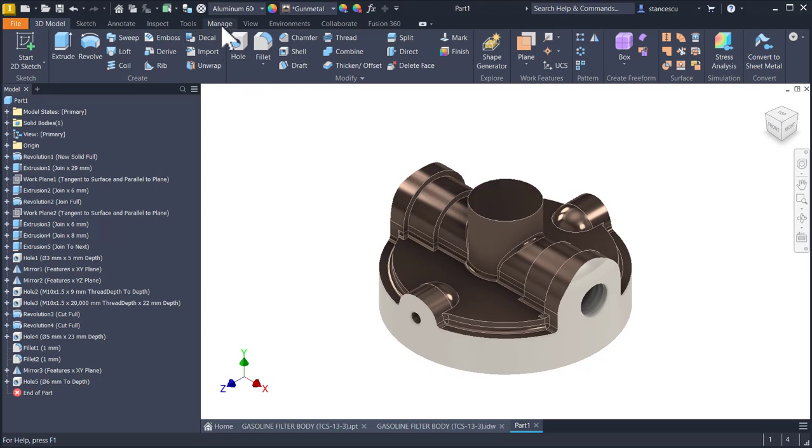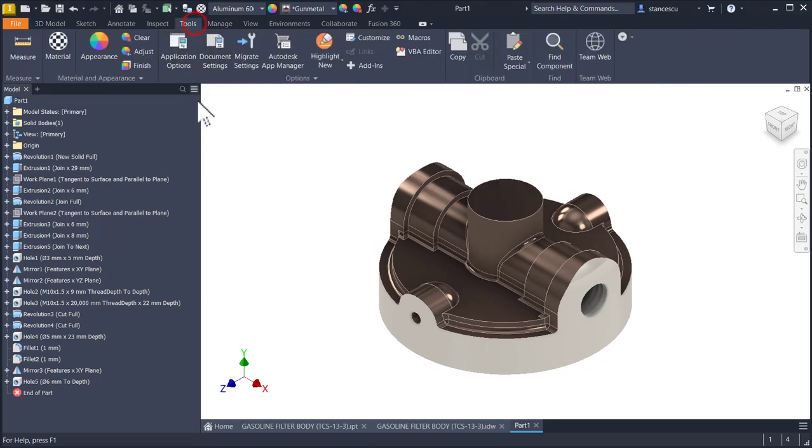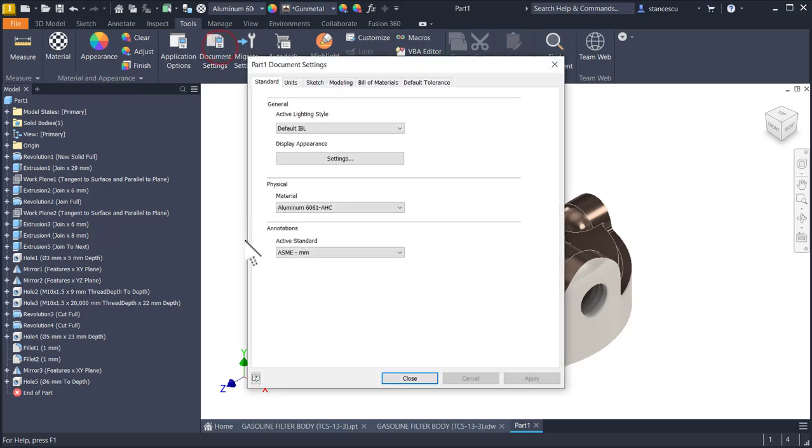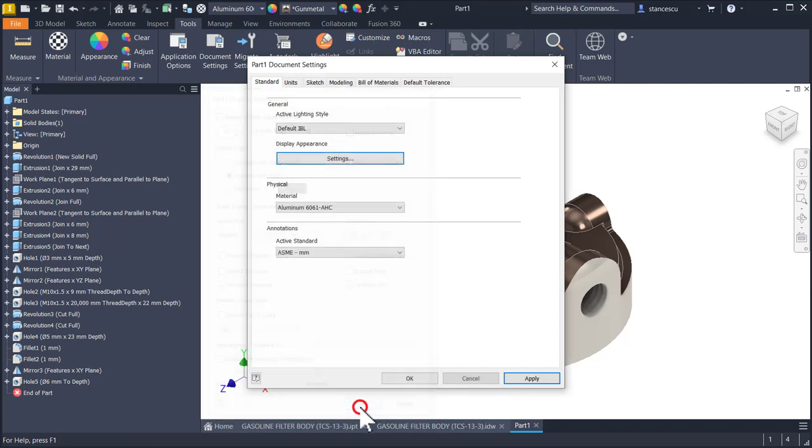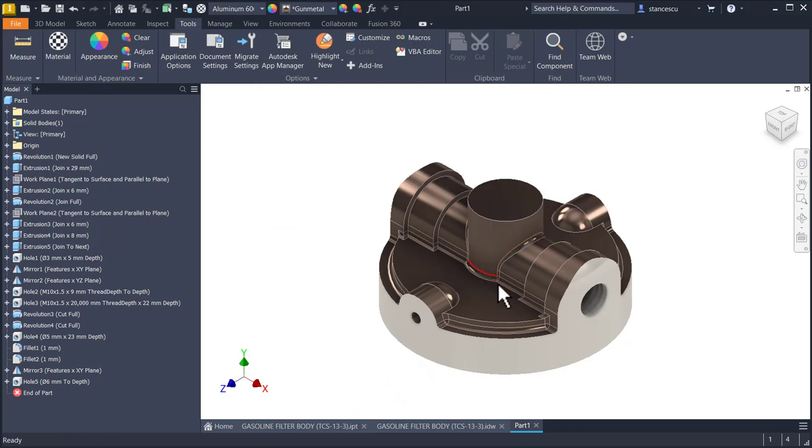You can go to Tools, Document Settings, Shaded instead of shaded with edges, and you will have this object without lines.